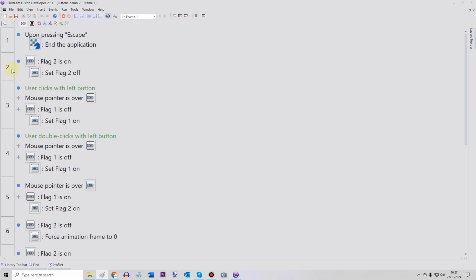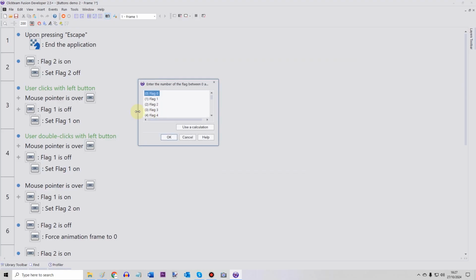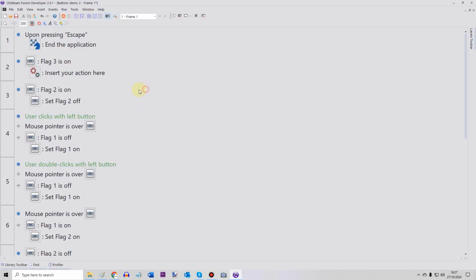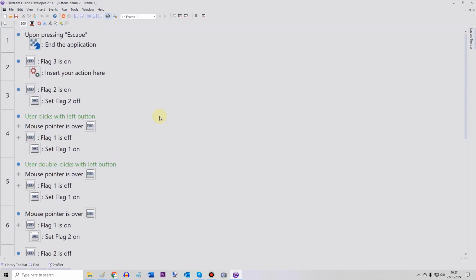And I'll also make a sound effect. I don't know if you guys will be able to hear it. I'm sure you will. I'm not sure about the sound sync even. But I'll make it so that when flag 3 is on, because flag 3 is the flag for whether the button has actually been clicked, right? And I know it's a bit dizzying right now, but in the end, what matters is just these buttons will output flag 3 is on if they've been clicked.